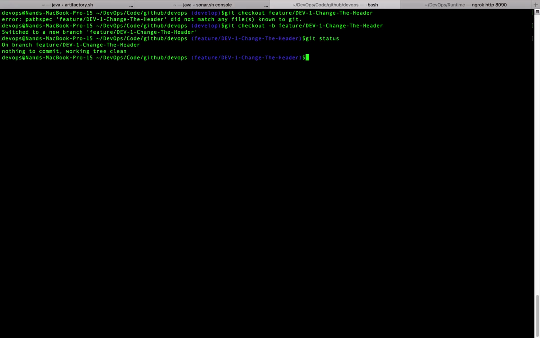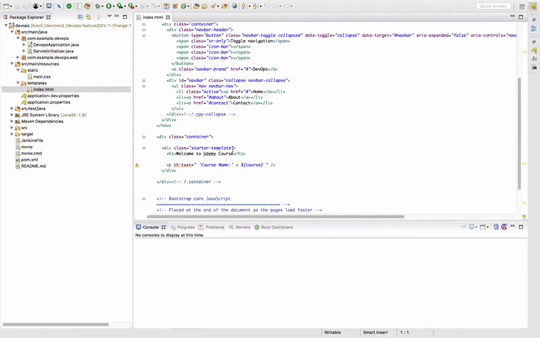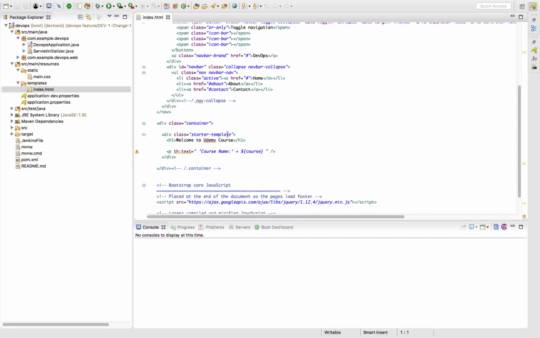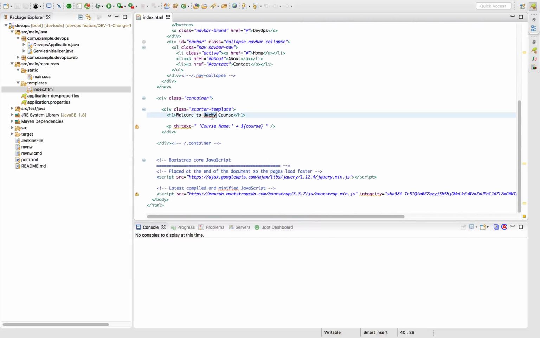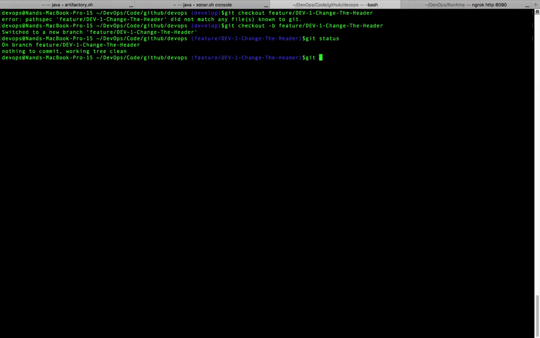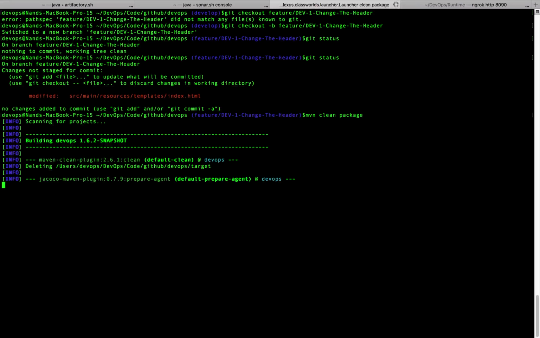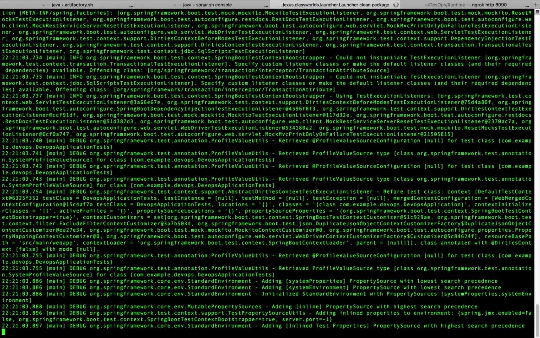So let's double check a couple of things. Actually, we already had the code change. Let's go ahead and finish that. I have this open within Spring STS, but if you have been using Atom, that's fine, or any editor that you're familiar with. The change that was requested by the users was to change from Udemy to Devops, and it's a fairly simple change. We're not going to get into the deep down coding, but all we are trying to do at this point is look at the entire life cycle from a point of a commit to a job that's kicked off and all of that.